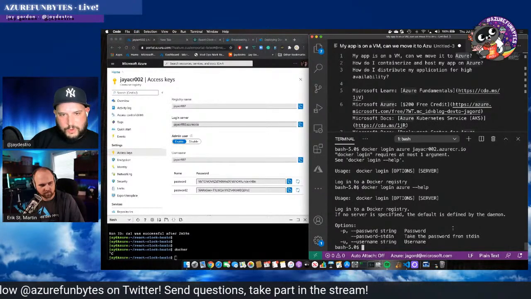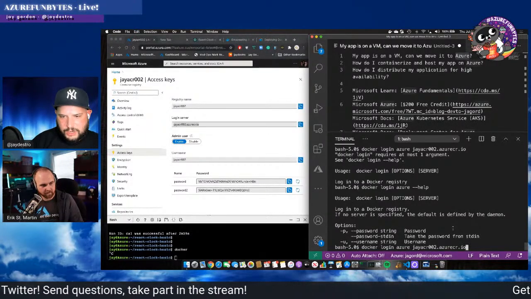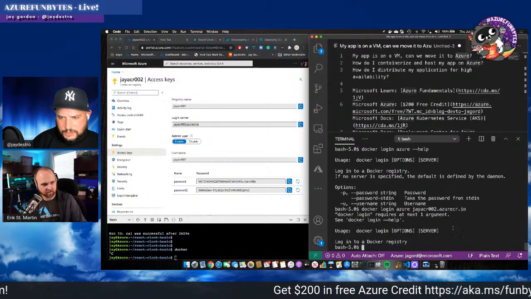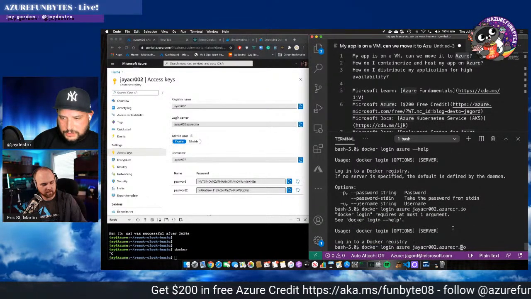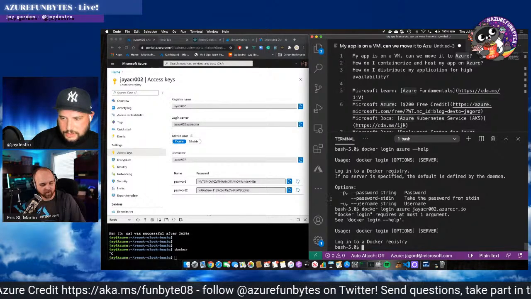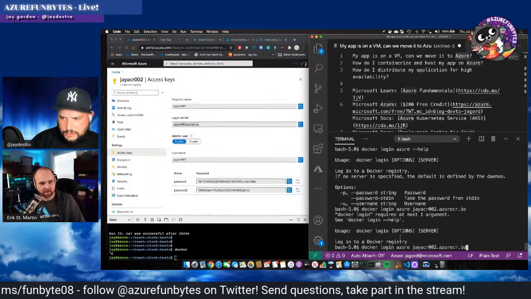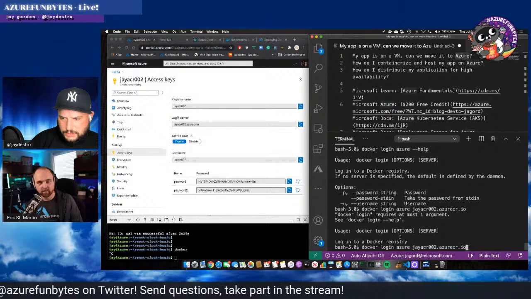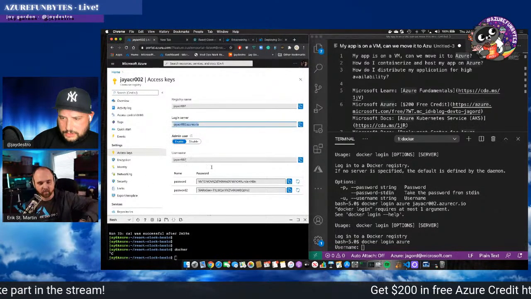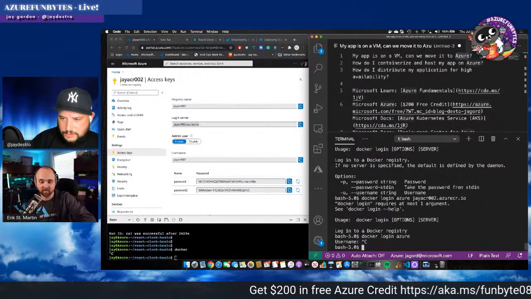So where's the server? I don't know. I've never used this before. I'm surprised it's asking you for a username and password. It could just be you're running an older version. But Docker login Azure pops the browser for me to authenticate with my Azure account, not with the specific thing.